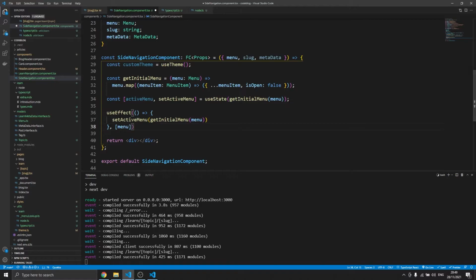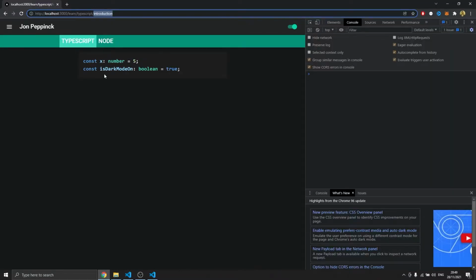So what we'll have now is another helper function. And this is going to pertain to the styling, because when we have our side navigation drawer component, there's always going to be an introduction.